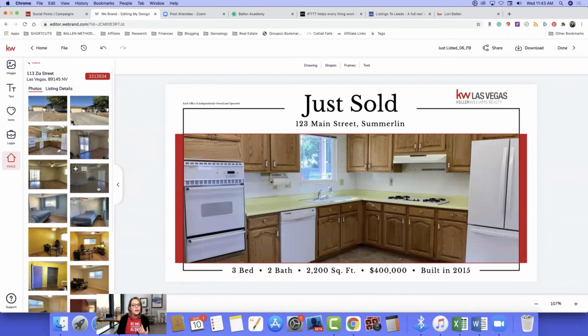But there's a little watermark stamp when ours goes through the MLS, and it says Las Vegas Association of Realtors on it. And it's actually against the terms of service for us to use that picture once it has that stamp on it. So I'm careful when I'm going through mine to make sure that that isn't something that's visible in the picture, or that I'm just uploading a picture straight from my computer.